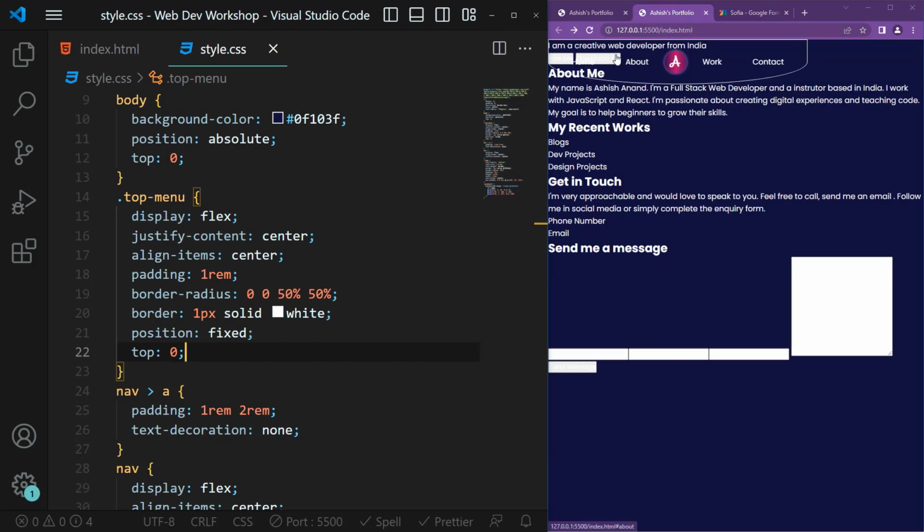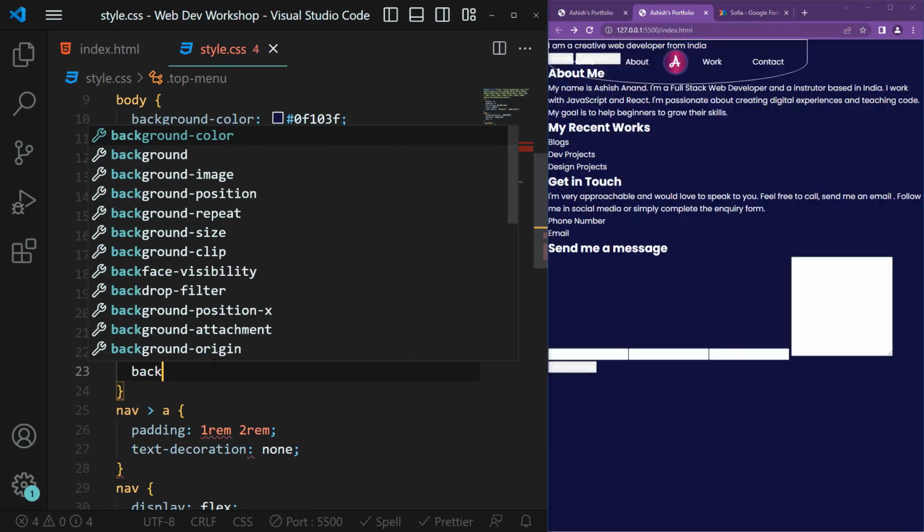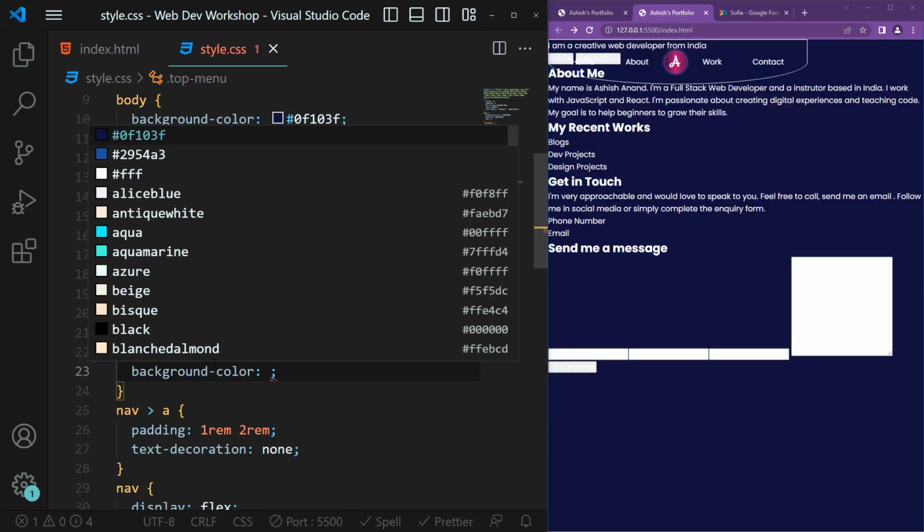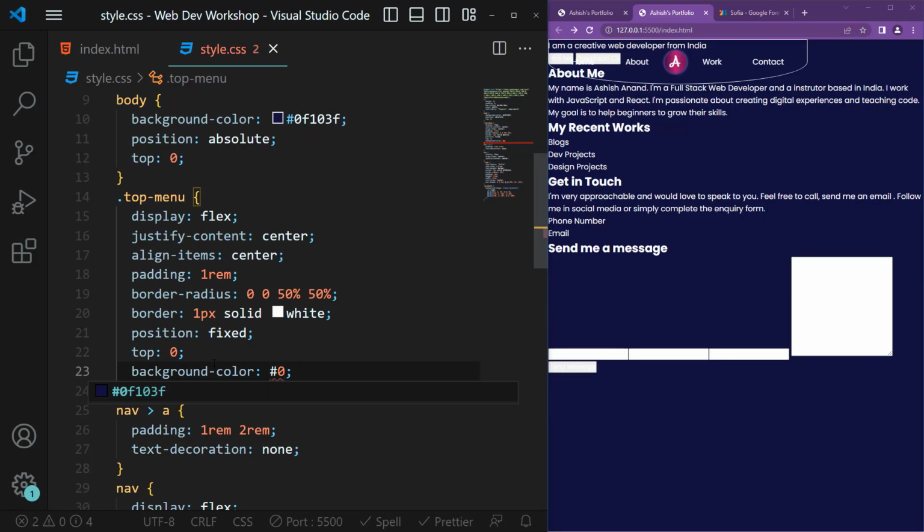Now we want to make a little changes as well, like we want the background color. Right now it's not having a background color, and you can see the content is visible through our nav bar, which we don't want. So we'll say background color to be 0f103f like this, and you can see that we are getting there.